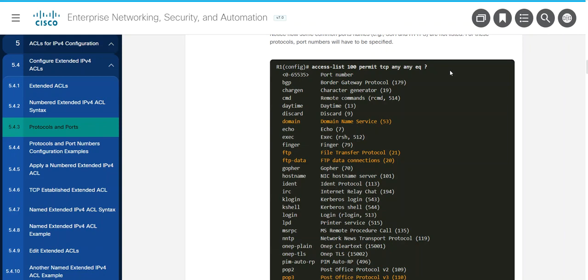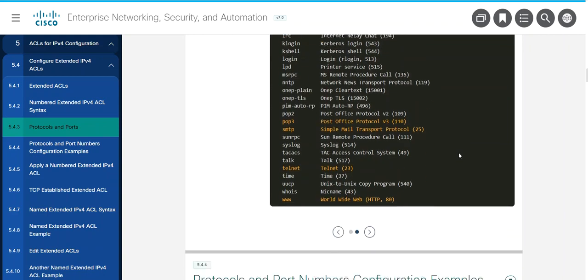So I would recommend that you memorize the port numbers associated with a particular service or protocol, whatever you want to call that, because these are standardized. They're used worldwide. So by learning these will help you pick out that information, because more than likely that's what you're going to see on your Cisco exam is the port numbers being used.